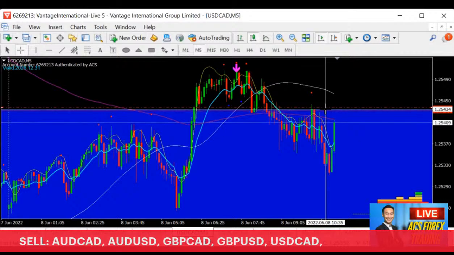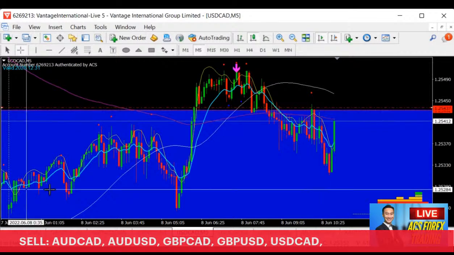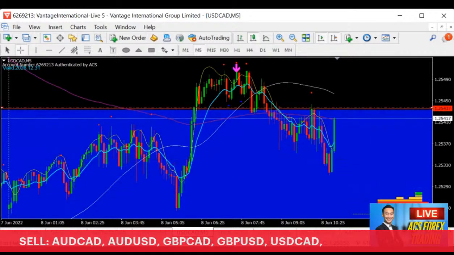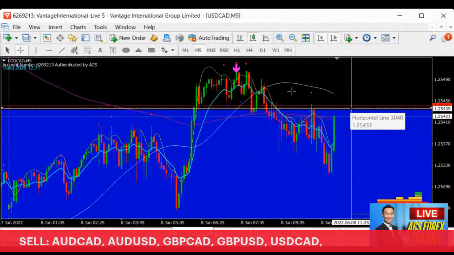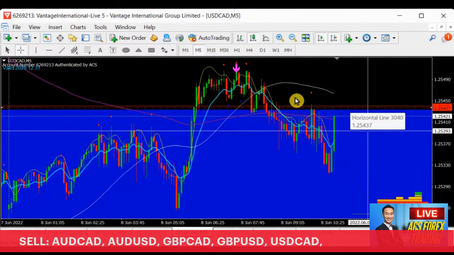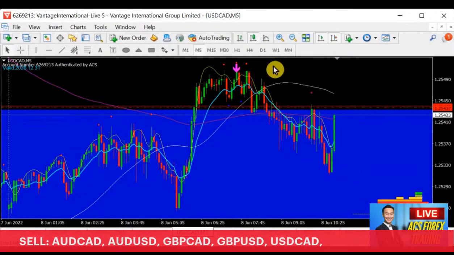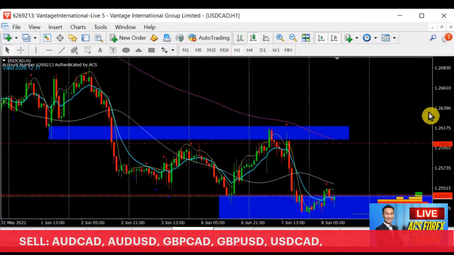Right now, we are looking at dollar CAD. When we are trading in forex trading, you also have to look out for the trading hours. Right now, as for dollar CAD, the trading volume is actually relatively low, so not yet. We are looking out for an opportunity, for example, dollar CAD retesting the resistance up here. If it's not breaking out, then if there's a selling, probably we can have a selling from here.